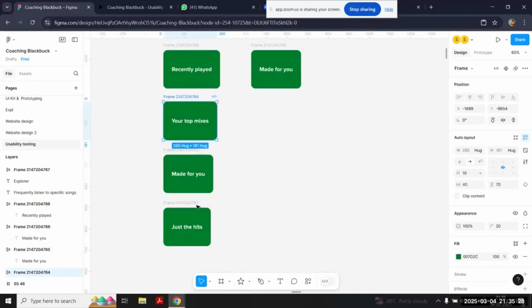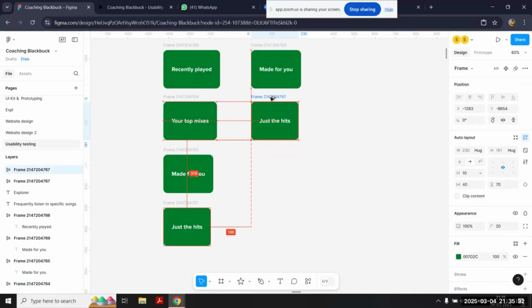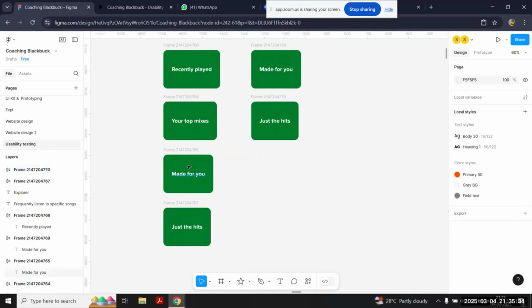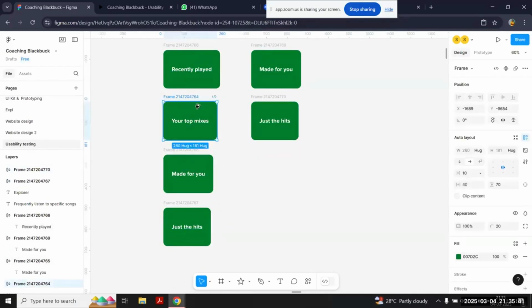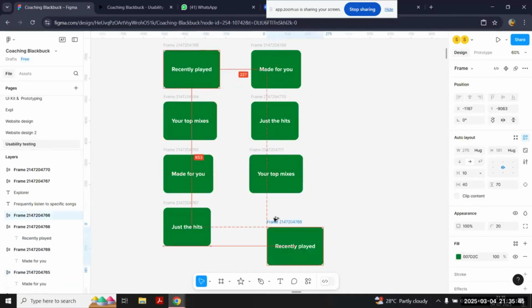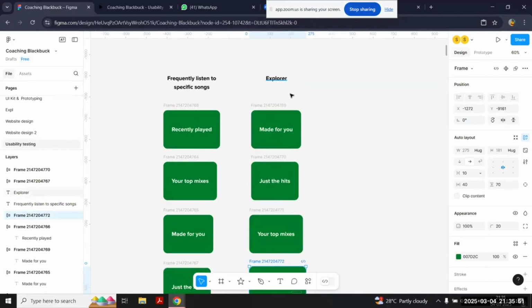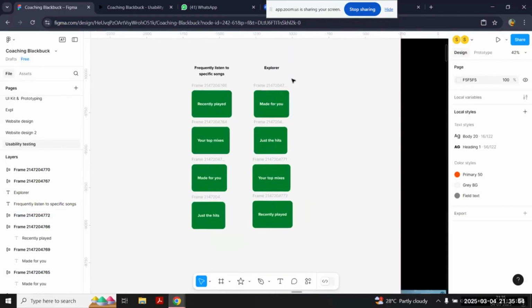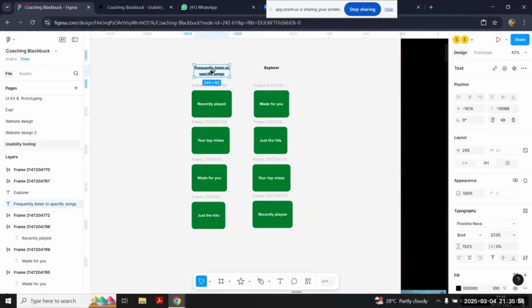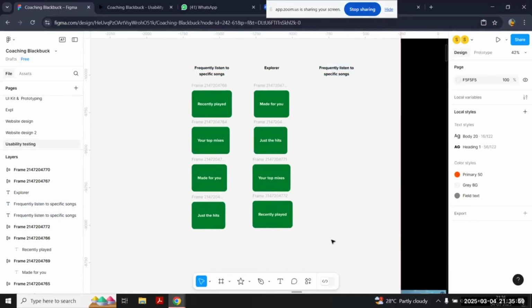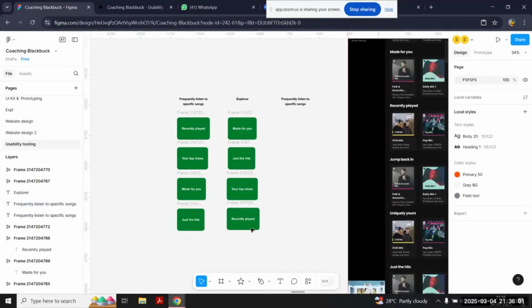They can also put just hits, which can be trending options. Then they would prefer top mixes, and lastly recently played, because their personality is an explorer personality. In a similar way, we will have multiple personalities, and each personality will have its own order of the cards.